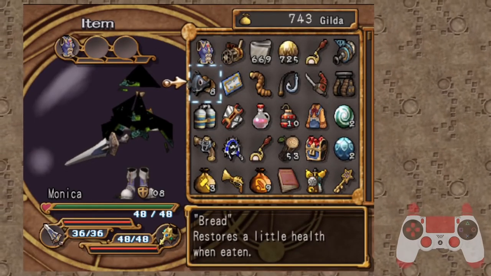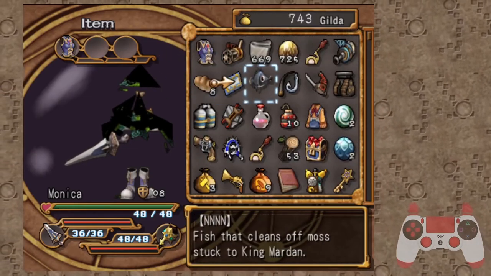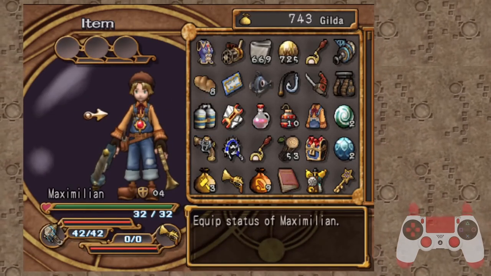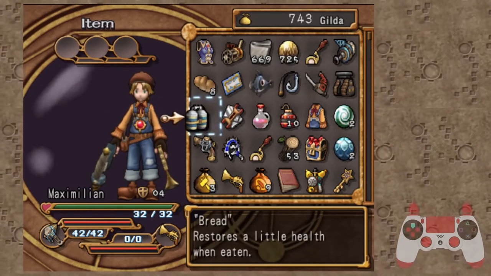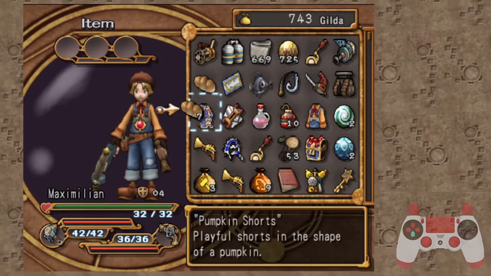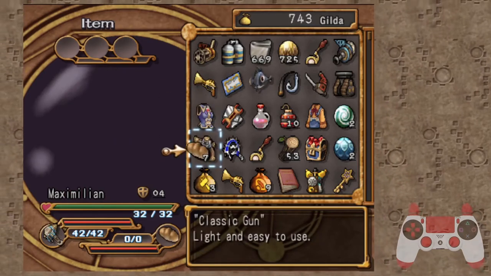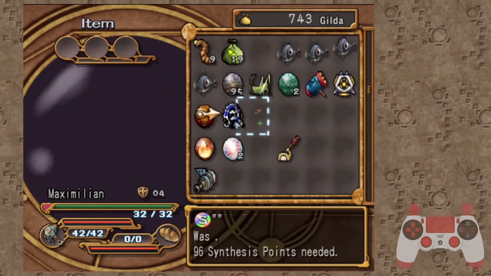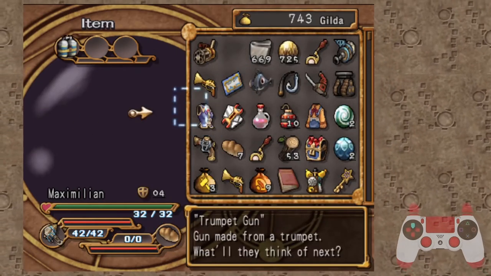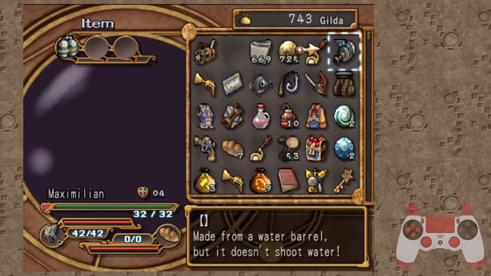Now for this, you want to equip this onto the Ridepod, but you also need to first unequip the Ridepod's energy pack. So first off, we need to equip an energy pack onto Max's item slot here. Remember, you can just equip this and now equip any item you want onto the slot, so do that. Move these down here. And now remember, the second slot here is what gets equipped.